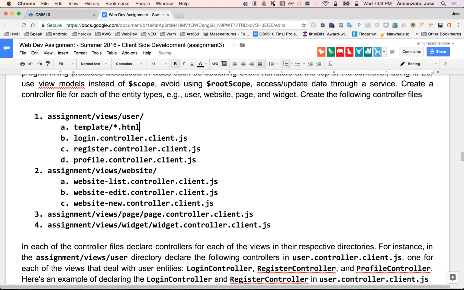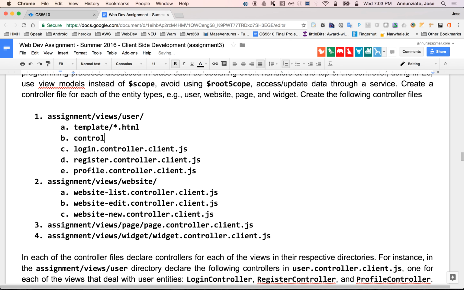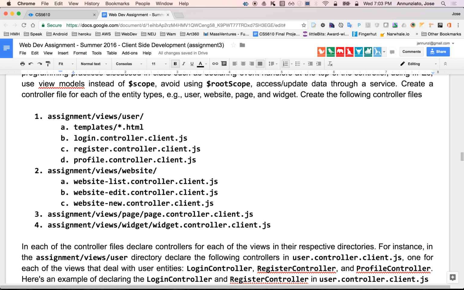All the HTML would be under here, and all the controllers would be under controllers. So this would be templates, and then controllers under here. I'll leave that up to you if you want to go that deep. I think for what we're building, it would be a little bit over-engineered. You could do lots and lots of over-engineering on this. Right now we're only using three layers on the client: the view, the controller, and the service. But you can certainly put more layers. You could put a model in there too.